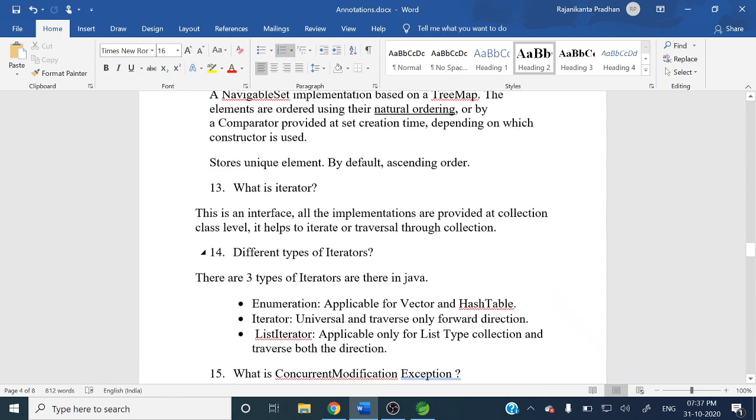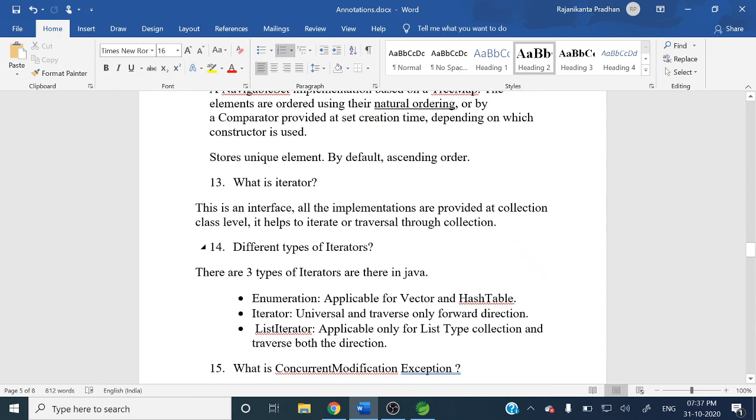Now let's move to the next question. The next question is, what is an Iterator? This is an interface. Iterator is an interface, and all the implementations are provided at the collection class level. In each collection those implementations are there. Suppose it's an ArrayList, then ArrayList has its own implementation.